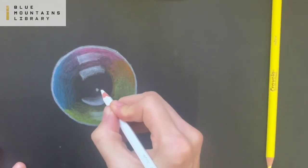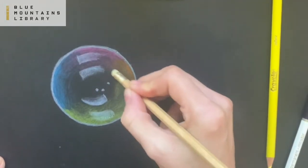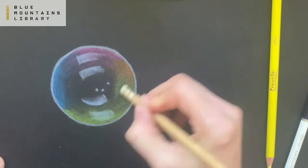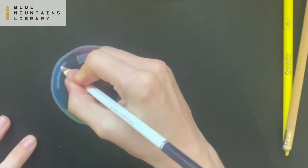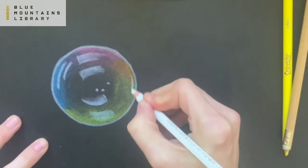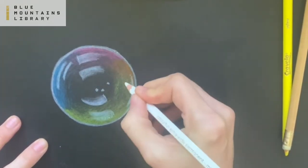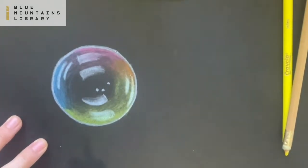To make your bubble look extra shiny, try adding a few little dots or square highlights. We're going to rub out that lead pencil circle you did in the middle. Now we can add some curved lines following the curve of the outside of your bubble, and this will just make it look extra shiny with the light reflecting off it.